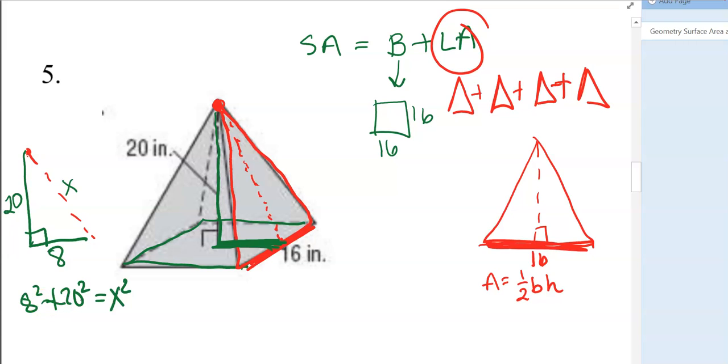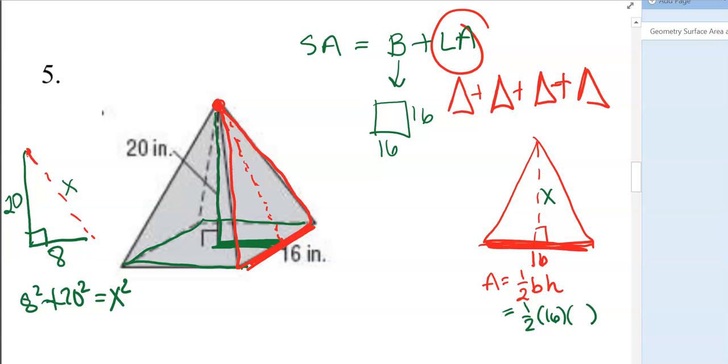That's a lot of work, and it's not even the answer to anything. Like that number you're getting is just giving you this right here to plug in with your 16 to find a triangle area. And then you need 4 of those just to put in your surface area calculation, okay? So a big deal for you guys is gonna be to not lose track of where you are in the problem. Like, what are you actually doing right now? Are you finding a final answer, or are you finding something to plug into something else and keep going?